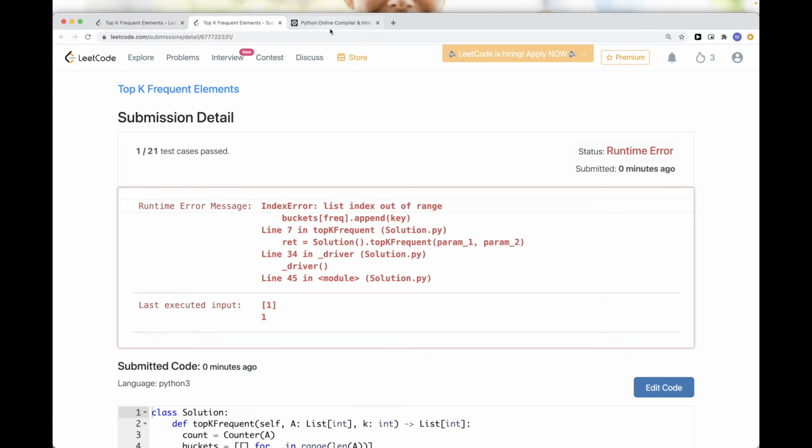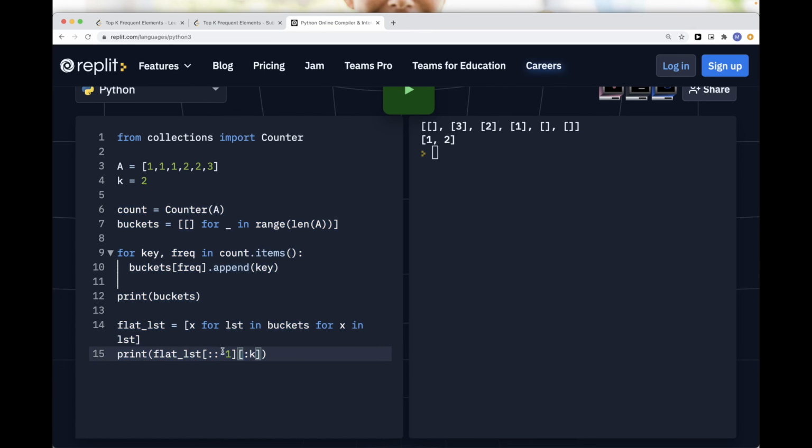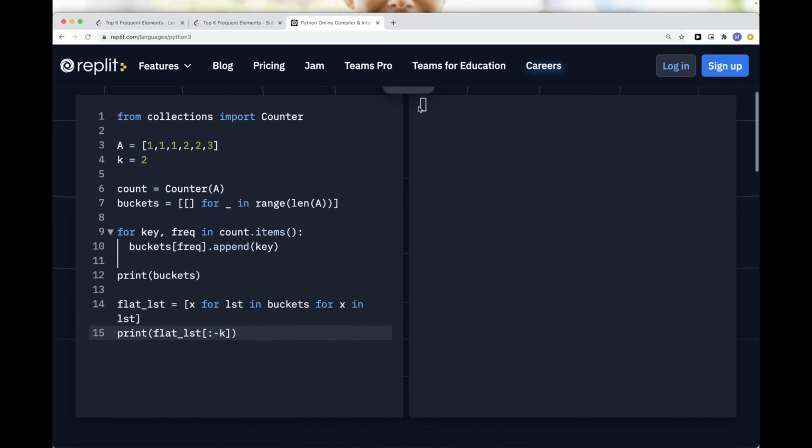Another thing I wonder is, can we just do, instead of doing this, maybe do -k? Does this work?